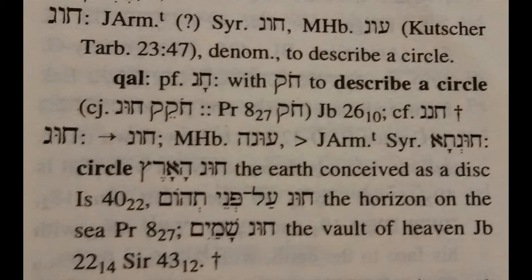And of course, you know, this is the problem. You're taking this noun and they're applying some of these definitions, which even the definitions this dictionary is giving here are completely opposed to the root. You don't have a horizon and a vault and a disc and they're all the same. A vault is not the same. A vault is a half circle. It is not a full circle. It may be circular in its kind of shape, but it's not a circle, okay? When we're looking at the issue of this object here.